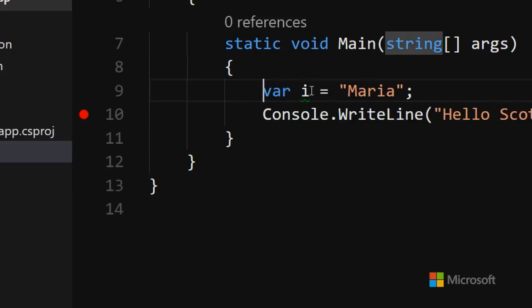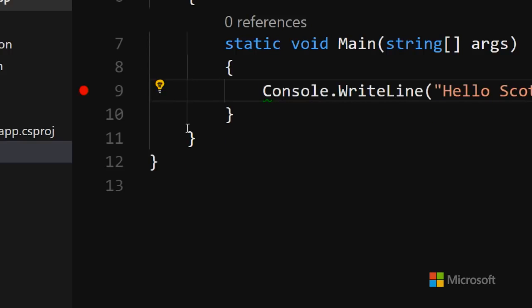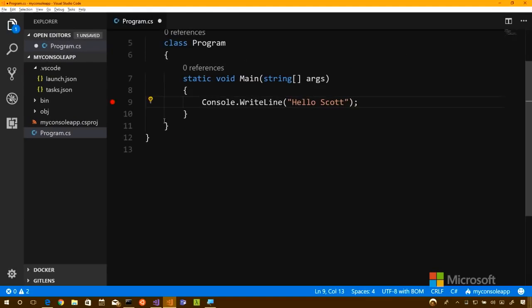It's going and saying, well, really this is used for nothing. There's no reason for that line to be there. And I can click on this and it'll fix it. And in this case, it'll fix it by removing you entirely. Sorry. That sounded rather intentional. That was not the intent.